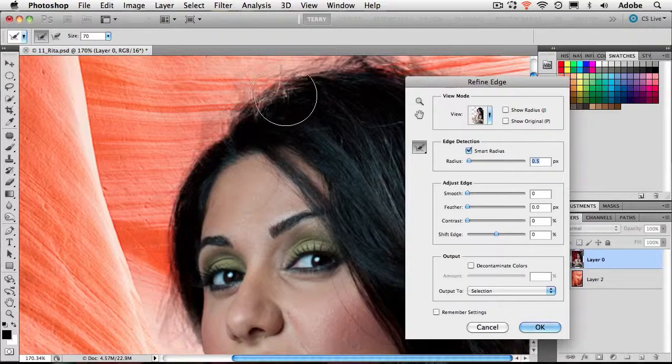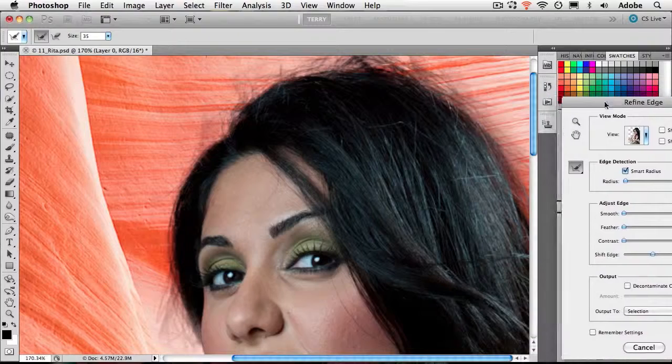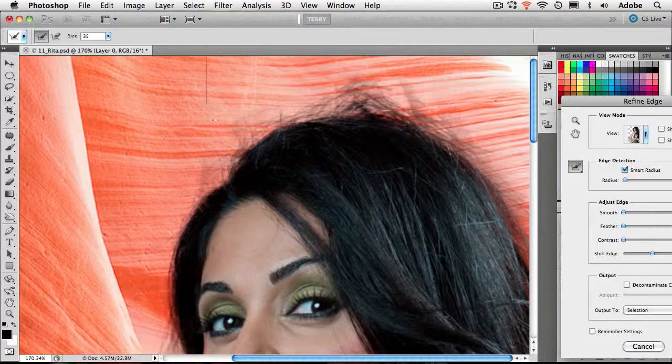Now, if it's starting to cut in too much because there was like a black stripe, I believe, going up on one of those cloths, so it's starting to eliminate some of the hair, you can also do the opposite. So you can hold down the Option key and you can say, that's the color I do want, and it'll start to bring that color back in. So that's the part I did not want. There we go. So you'll basically go around refining the edge of your selection to bring in the areas or colors that you want or get rid of the ones you don't want.